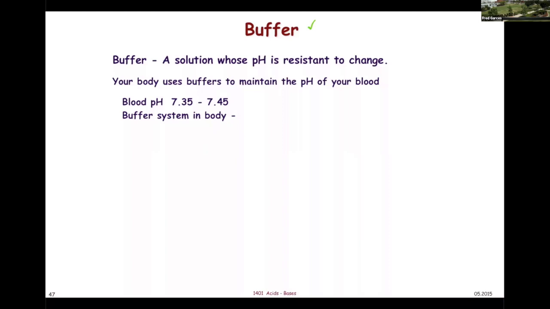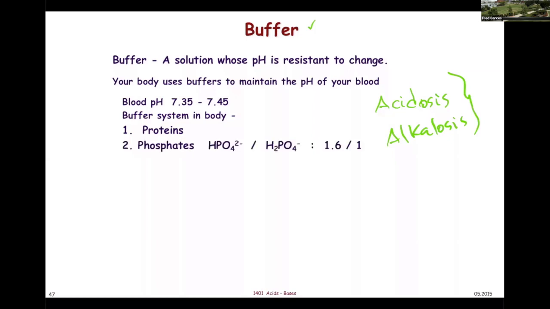health ailment called alkalosis. Acidosis and alkalosis. So for those of you who want to go into the nursing field, those are very important concerns. What are the buffer systems in our blood? The proteins in our system, the phosphates in our system. Remember that DNA has a phosphate backbone, and so there are a lot of phosphates in our body, but most importantly, it's the carbonic acid bicarbonate equilibrium that is responsible for buffering our blood.